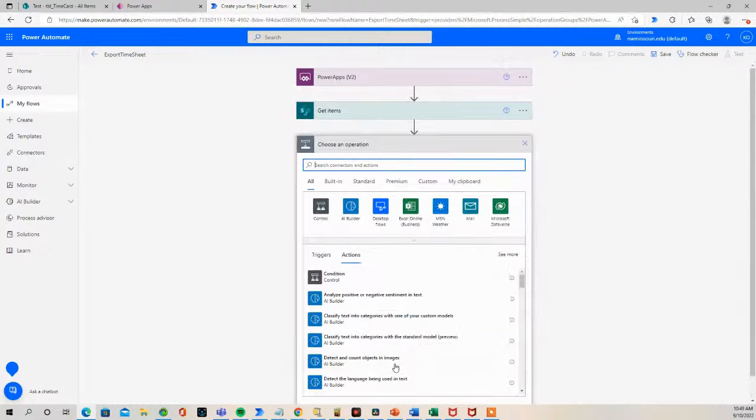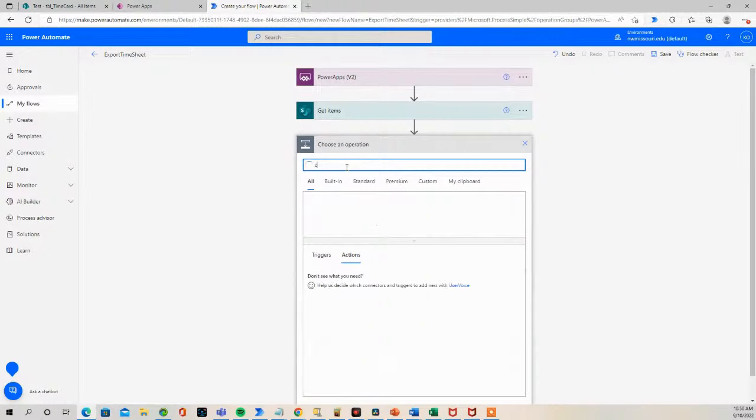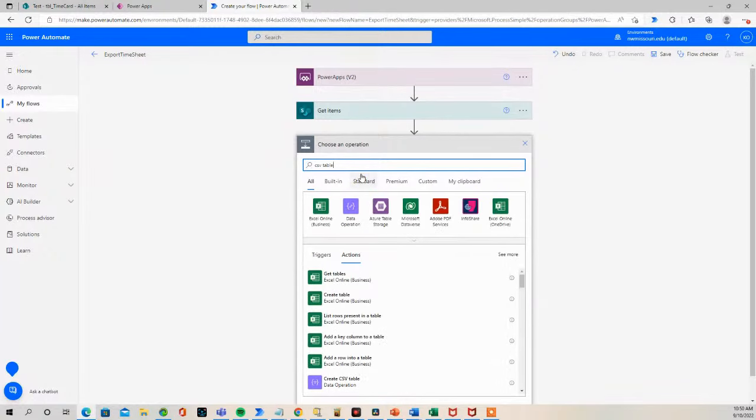Just click on new step. We said we want to send it as a CSV file. So I'm going to say CSV table. Create CSV table.